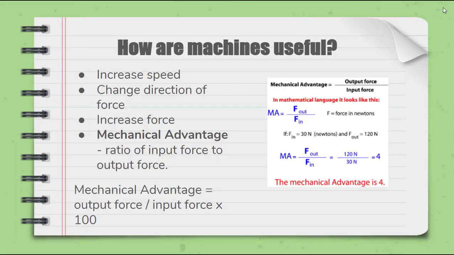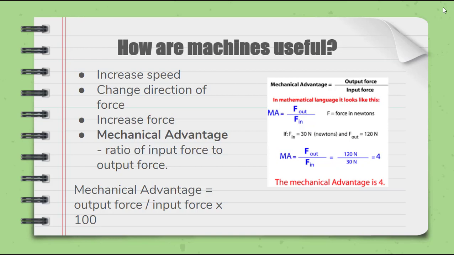Let's move on. So how are machines useful? Well, they can perform a variety of functions to help us with our everyday lives. I go back to the example of the inclined plane. It's very difficult to take materials and move them into a truck, especially if they're very heavy materials. But by using a ramp, we can actually increase our efficiency by making things a little bit easier by utilizing the simple machine. Same thing with a pair of scissors. It's a lot easier to tear a piece of paper in half by utilizing a pair of scissors as opposed to using your bare hands or something else like that. So simple machines are useful in a variety of ways.